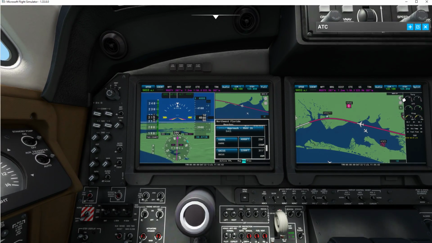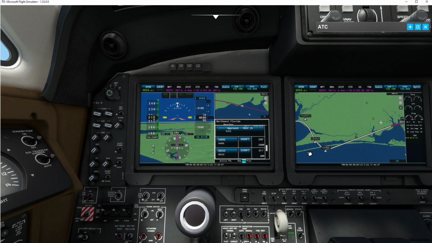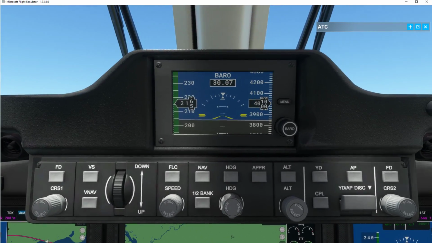I'm just going to drag this out here. So there's this 500 feet waypoint range around the King Air. So we're still at 4,000 at that waypoint. But at this waypoint, we're going to need to be at, well, right here actually, 2,200 feet. So in preparations for that, we can actually set that right now.